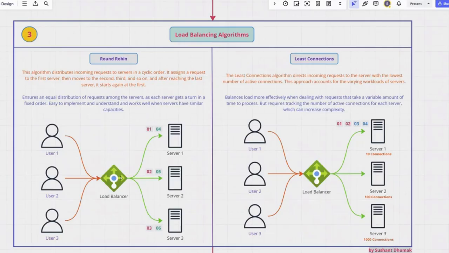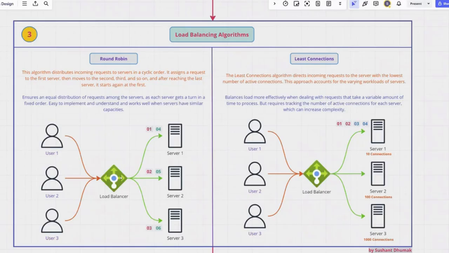There are chances that a failure can occur. In that case, it will skip that server and move to the other server. But the main idea behind this is that all the requests will be distributed evenly across multiple servers. So this is called round robin.